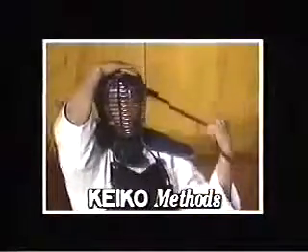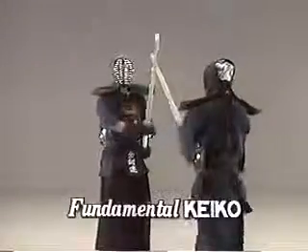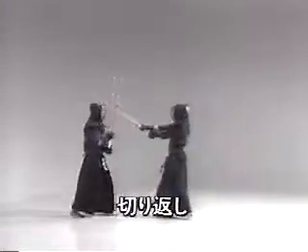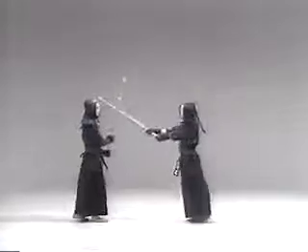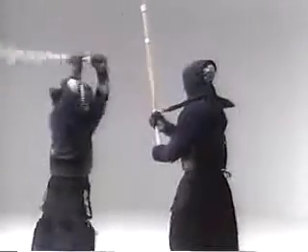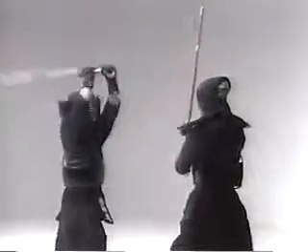Practice enables you to create and study methods to win a match. Its real significance, however, is to review what your predecessors have accomplished. The practice of kendo is therefore not only for the development of advanced techniques and building a strong body, but also for the cultivation of the mind. In the art of kendo, great importance is placed on the fundamentals, without which you can never become an expert. A minimum of three years is needed just to practice striking. Of all the practice methods, kirikaishi is invaluable for beginners and experts alike. Be sure that your left fist is raised above your head when swinging overhead and travels no lower or higher than the pit of your stomach when swinging down.